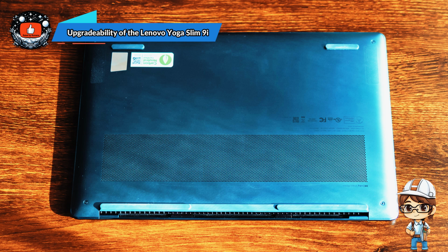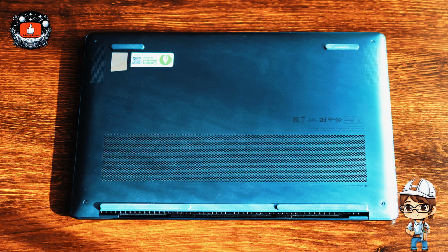Upgradeability of the Lenovo Yoga Slim 9i. Upgrade prospects for the Yoga Slim 9i are, well, slim. The only replaceable parts are the battery and the SSD, which uses the compact M.2 2230 format, restricting compatible drives. Upgrading the memory is not possible since it is integrated into the Core Ultra 7 Lunar Lake processor. The Wi-Fi 7 wireless card is also soldered and not replaceable, though it shouldn't need replacement anytime soon.